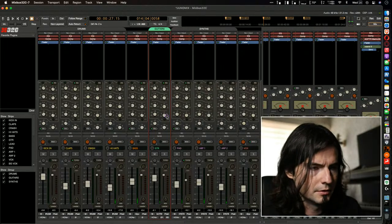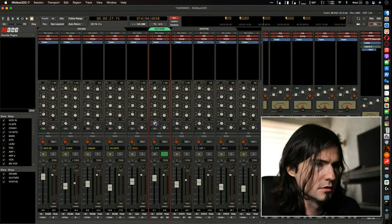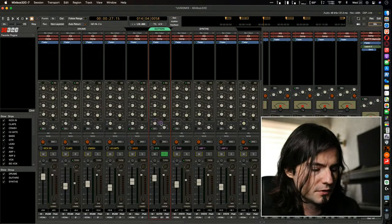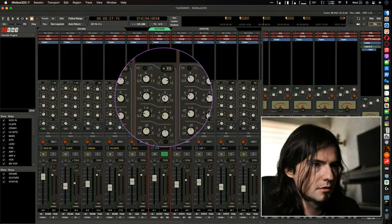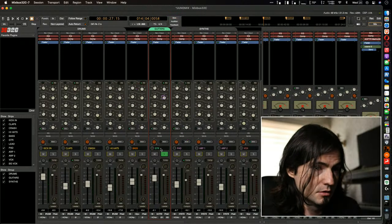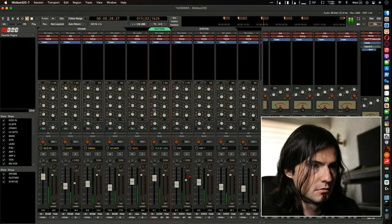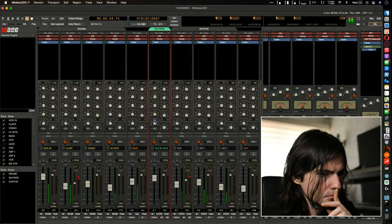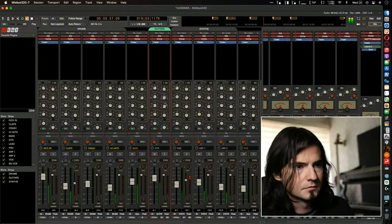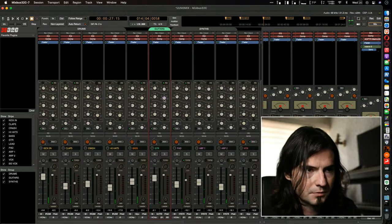Good. There is something else that is still kind of annoying me. I think it's the low end. I'm gonna solo again, and I'm gonna increase the gain, the cut frequency, and I'm gonna set it all the way up to 250. There it is. And let's see what we can do about the mid lows, the mid highs. They are kind of annoying. I'm gonna bring back the rest of the mix, and we're gonna start to sweep around. Here we go. Yeah, that was kind of boxy.